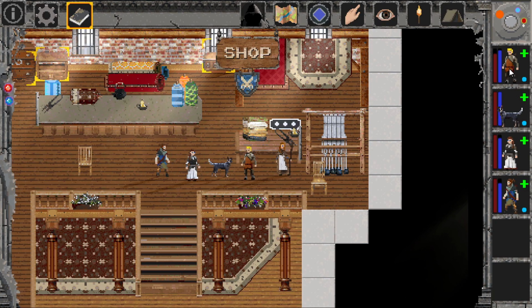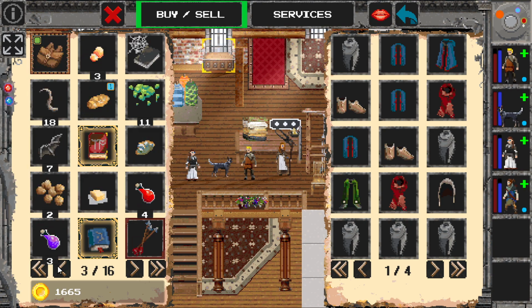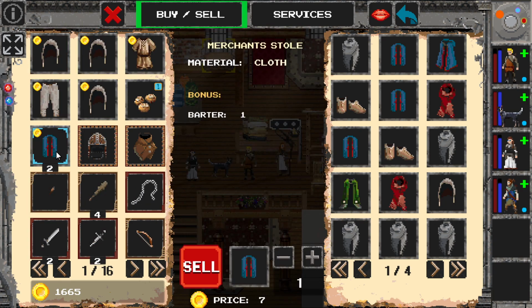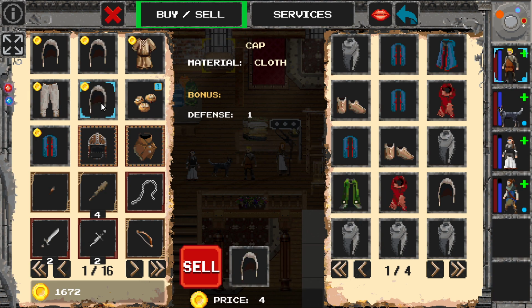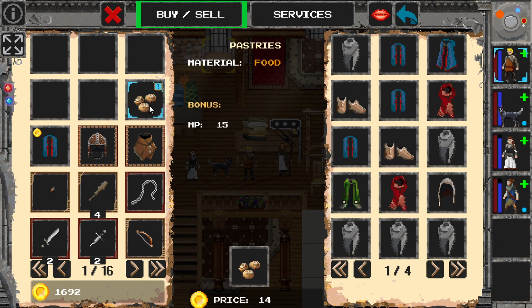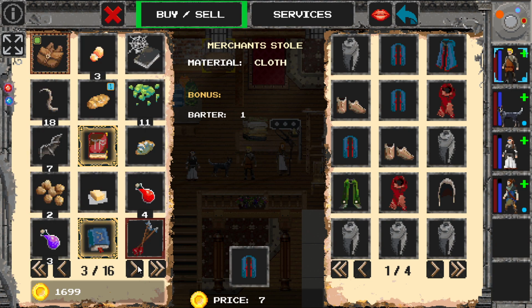Let's see, what will she actually buy? She'll buy my satchel. No, she won't. Let's see, we have 2 of these, barter 1. If I click me, the price is the same. Let's sell 1. A cap of 1 for 4, sell it. I don't see her gold anywhere, so it's unlimited. I would take it. Sell. Pastries. Barter 1. Yeah, just sell it. Okay, so she's taken care of.